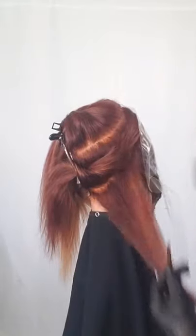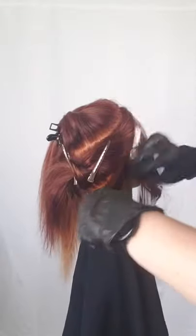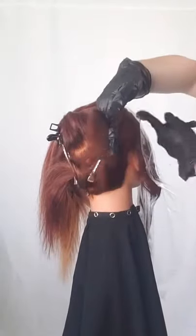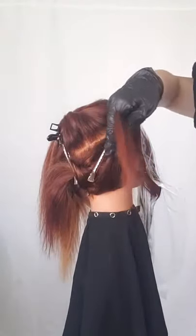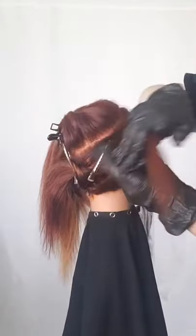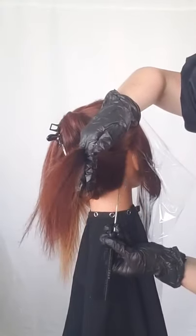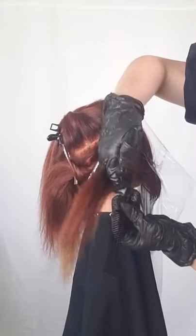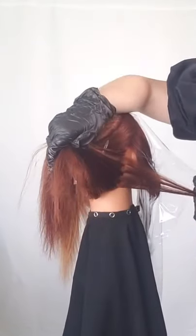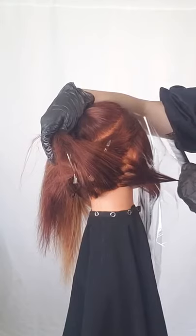So then we have this back section. What I did on the other side is I did what I did in the front, like around the face, but instead I want this to look more blended and natural. So I'm not going to do the underside on this side, but just for fun, I'll go ahead and show you what I did. Just a little weave right there. And see how I did all that pulled away.